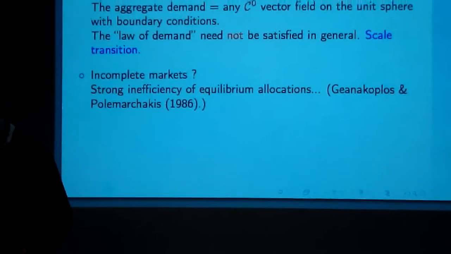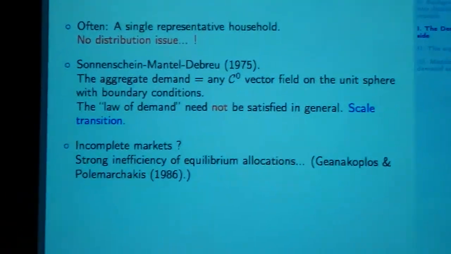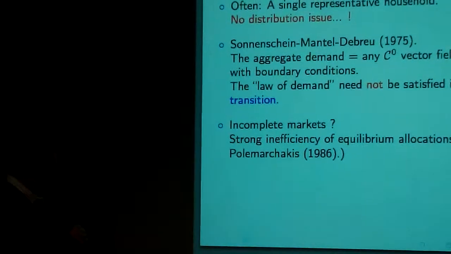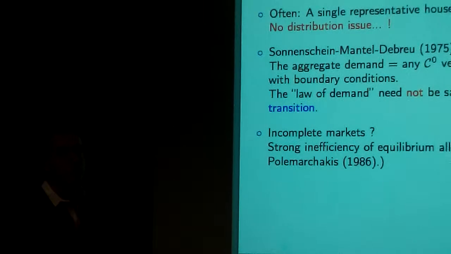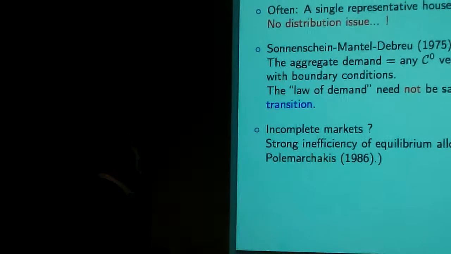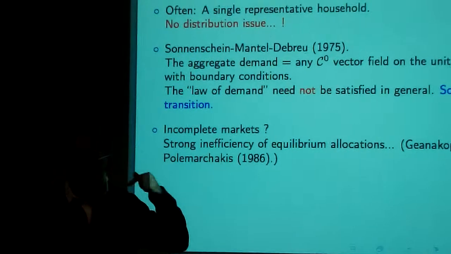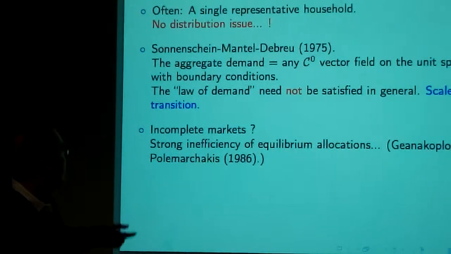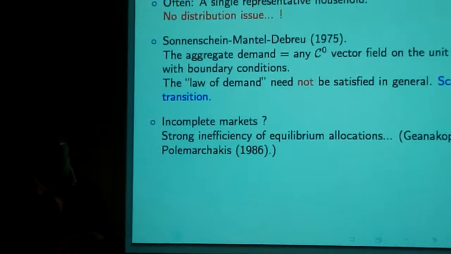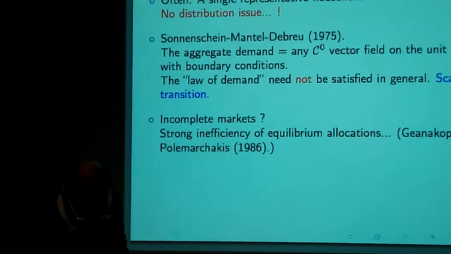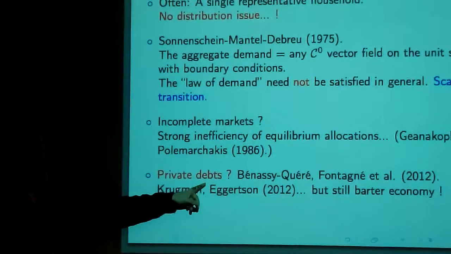We take a blackboard at the restaurant. Incomplete markets. A good model should be a model where there are financial markets, because finance plays a tremendously important role today in macroeconomics, and markets should definitely be incomplete. I already talked about this 2 days ago. But you remember that if markets are incomplete, there is a strong inefficiency of the equilibria, so most economists don't like this.